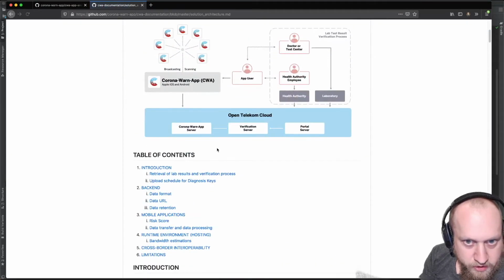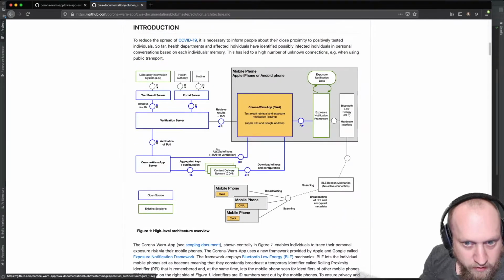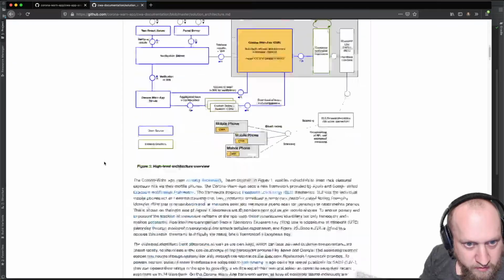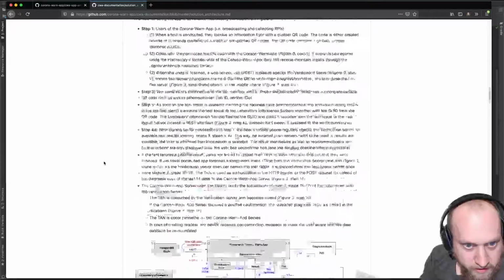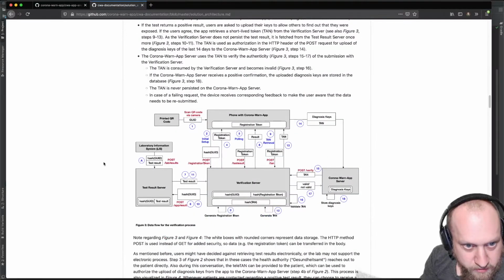interesting image. So first of all, they have some kind of TAN mechanism here. And there was also something about scanning QR code. Here, printed QR code.